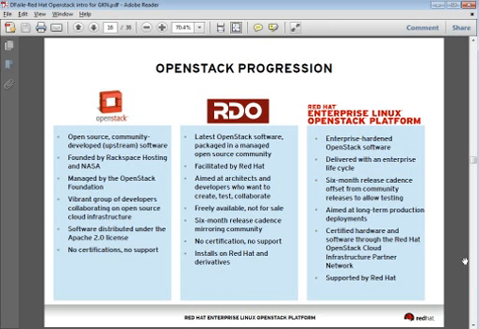The Red Hat Enterprise Linux OpenStack platform is our enterprise-hardened OpenStack software. It is developed and certified to work with our applications, to work with applications certified on Red Hat Enterprise Linux. When you're using it, you need to remember that everything that is certified, so if you're using a third-party application like a database or a Java application server or something like that, all of that stuff is certified to run on top of Red Hat Linux, continues and keeps that certified running on top of Red Hat Enterprise Linux OpenStack platform.